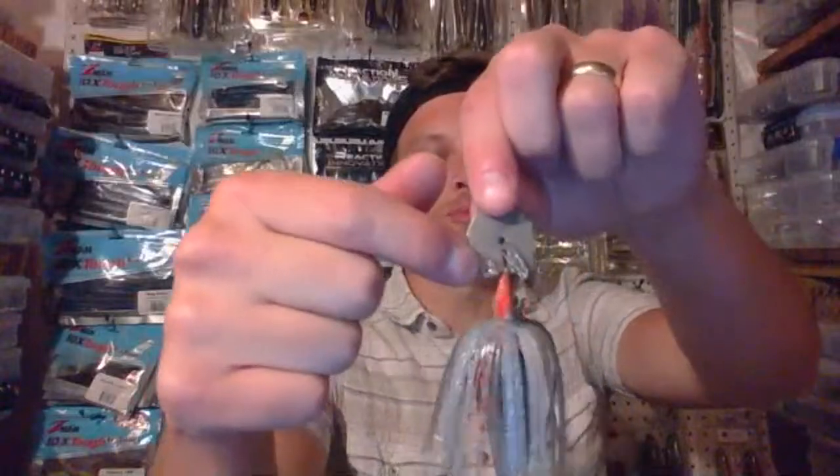Brandon says Chatterblade on a Ned rig next. Yeah, I thought about that for sure. If they made the Switchblade in a small size, I would do that for sure. But they only make it in the regular and the large. So next I'm going to try the large and see just how much bigger that gap is in the middle and how much bigger of baits it would be able to accommodate, to just see if I might be able to do it on bigger stuff, right? Like I was thinking it would be pretty sick to throw it on something like this and chop the tail off, and then you've got a huge, almost 6-inch bait with a big old tail chasing behind it, and you could have like a 1/2 ounce head on there.